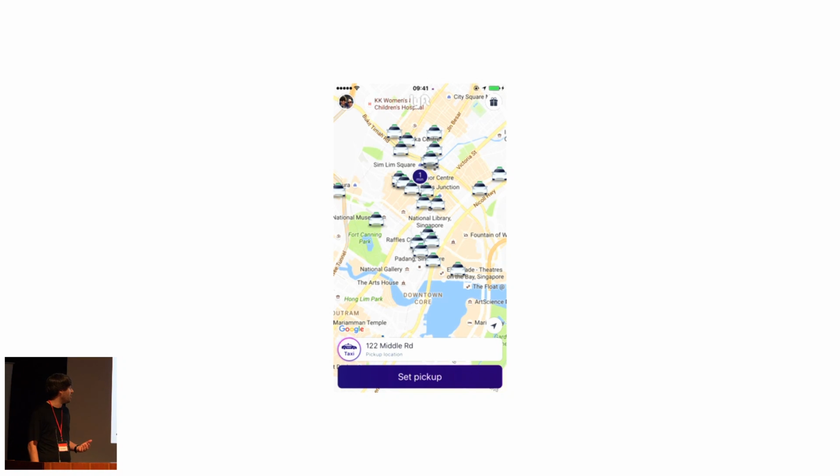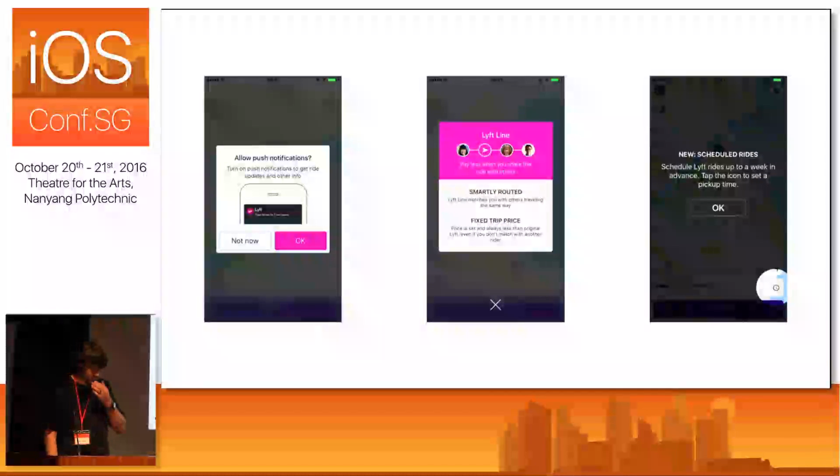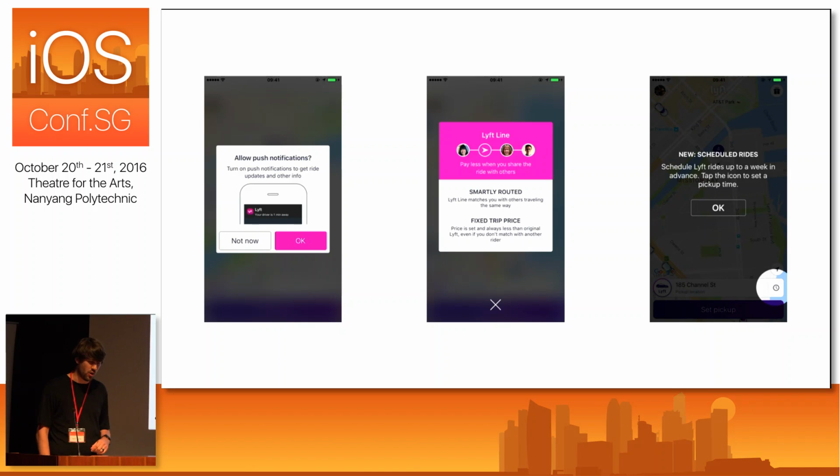And our goal here, remember, is to break down reusable pieces into different protocol extensions so that we can reuse them across lots of view controllers. But I want to go through a few of the states that it can be in so you can get a sense of how much complexity there is here. So here's the first few. If you've used our app before, you've probably seen some of these.